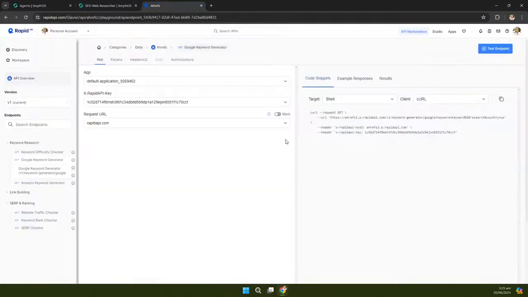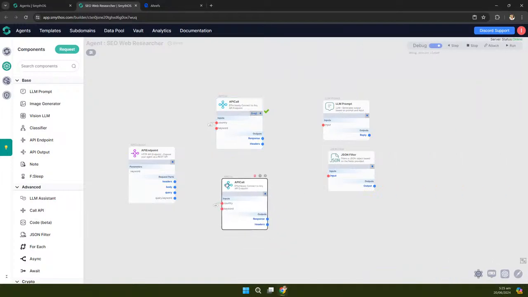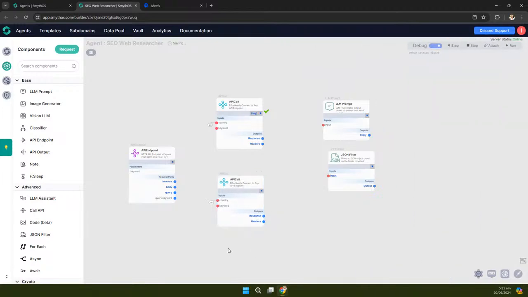We're gonna do the same. We're just gonna configure this the way we did with this one. I already have one configured. I'm just gonna copy and paste it here. Alright, so in here.